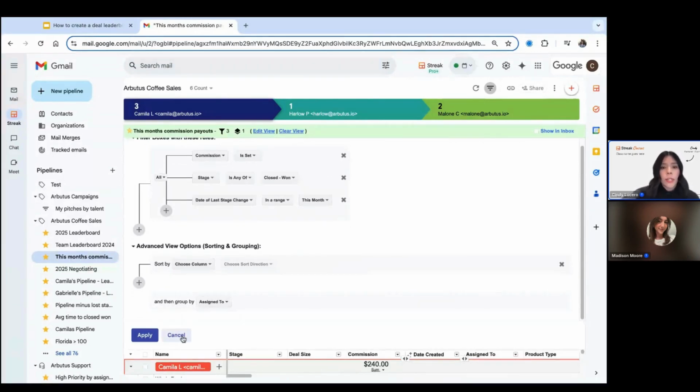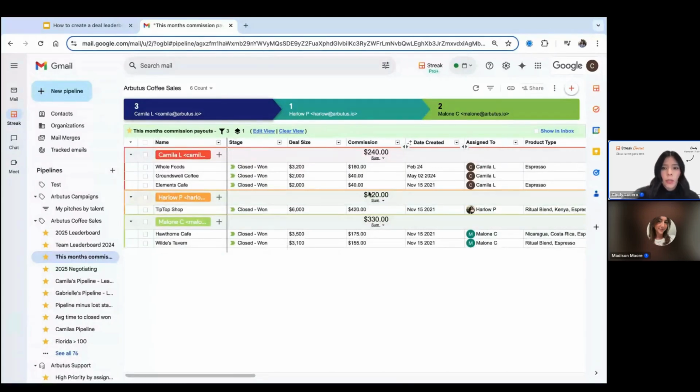So at the end of every single month, I know I can just come into this view and this is what I have to pay out each team member. So really quick example of how to use formulas in tandem with some saved views, but there's so many options. Again, if you want to do some cool calculations, you can get pretty specific, and the AI is super helpful.